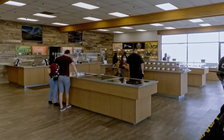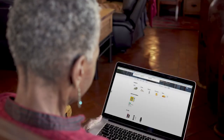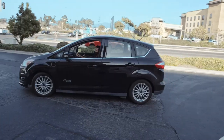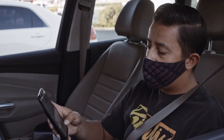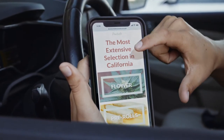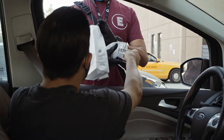Shopping in-store has its advantages, especially if you are new to cannabis. Once you are familiar with the products available, there are other shopping options such as ordering online for curbside pickup or home delivery where applicable by law. COVID regulations helped increase the number of dispensaries offering curbside pickup. You can place your order online and drive to the store, where clearly designated curbside parking areas await and a sales associate will bring your order to you.